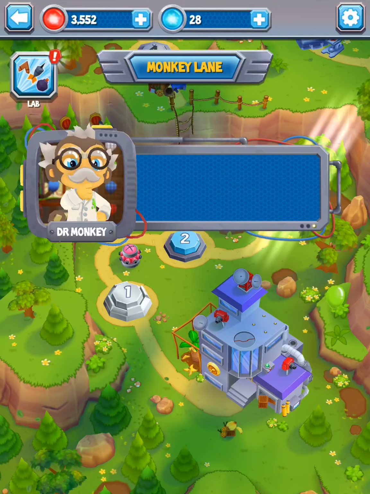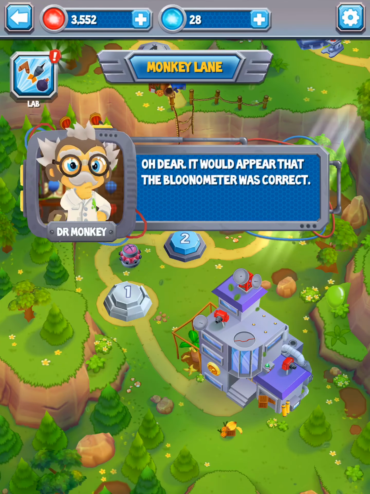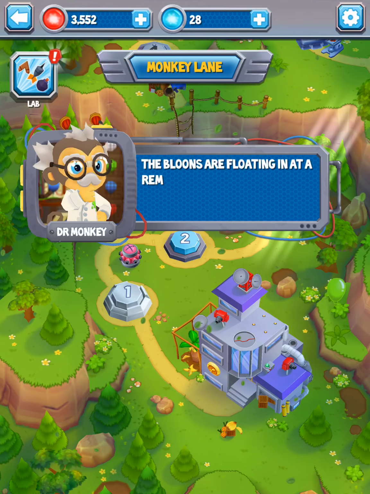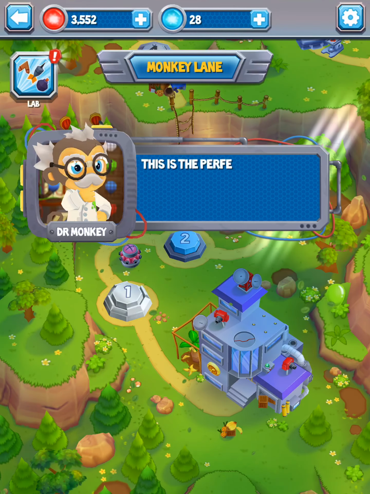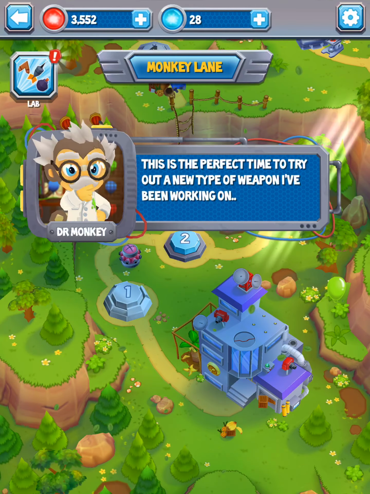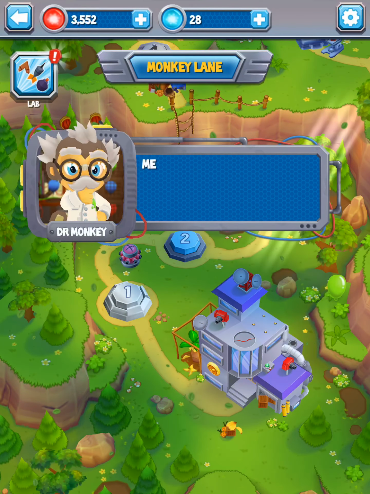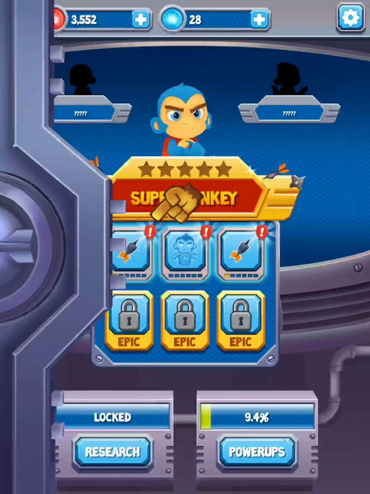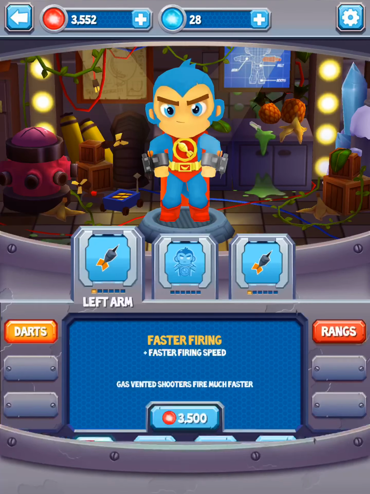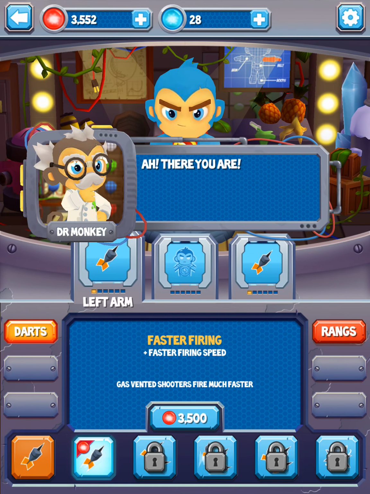Go to lab. Oh dear, it would appear that balloon meter was correct. The balloons are floating at a remarkable pace. This is the perfect time to try out a new weapon type I've been working on. Meet me in the lab. Yep. Ah, there you are.